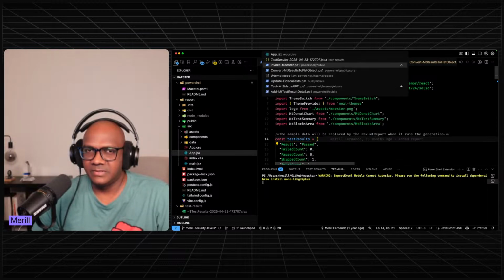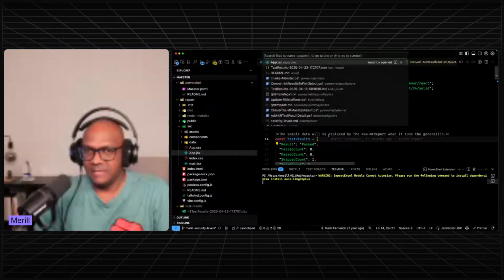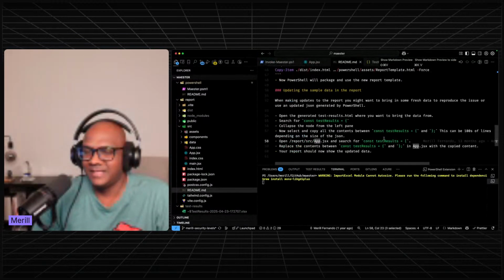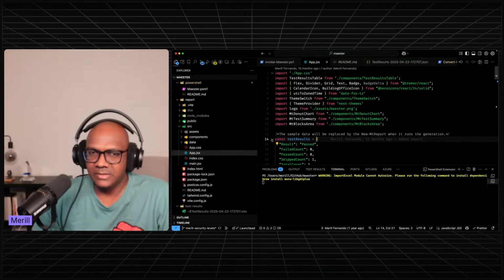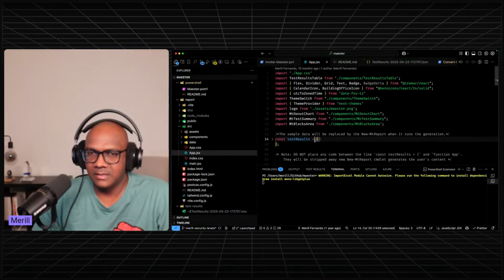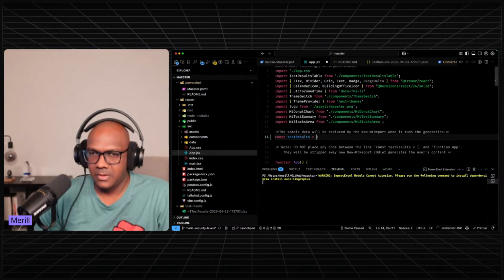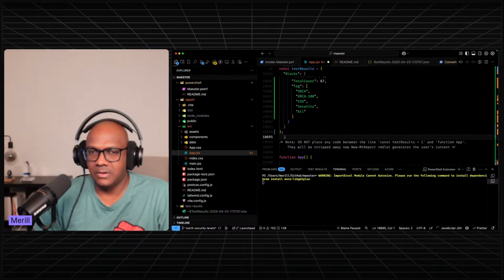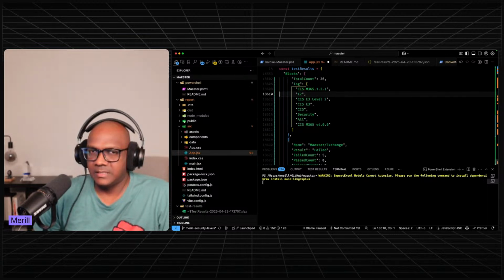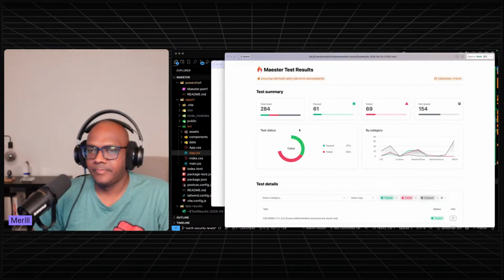Right, so I have all the instructions here, because I keep forgetting how to do it. And yeah, because we don't update the tests all the time. So I need to search for const test and replace the contents between that. Okay, so we just need to replace everything between here and here with that. Right, and yeah, that's a long file, so it takes some time. Cool. Okay, so that finished.